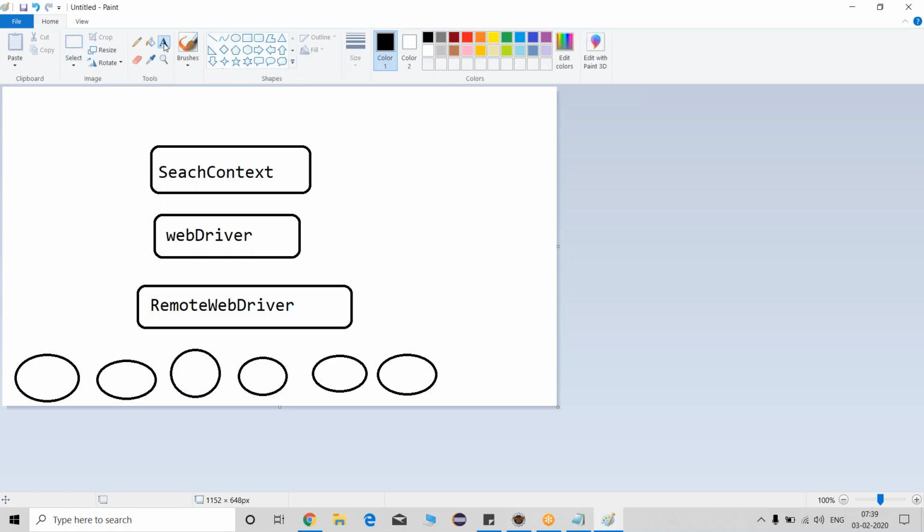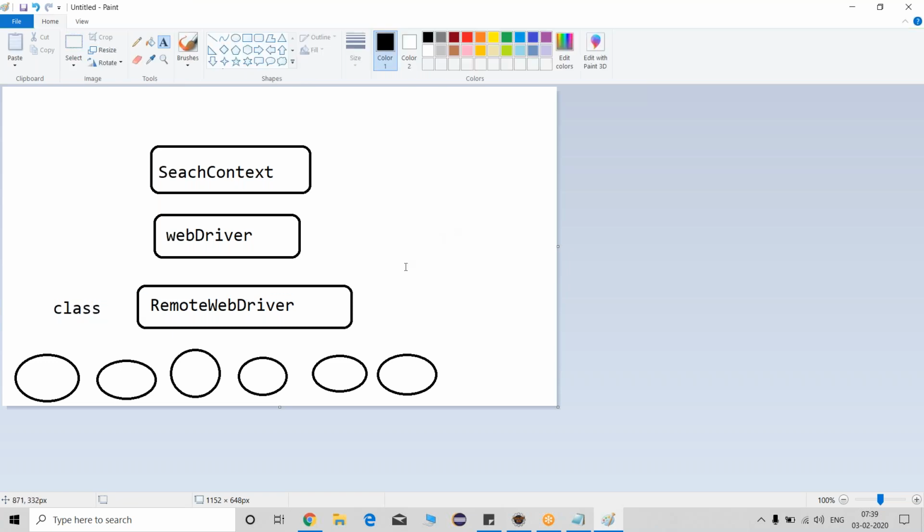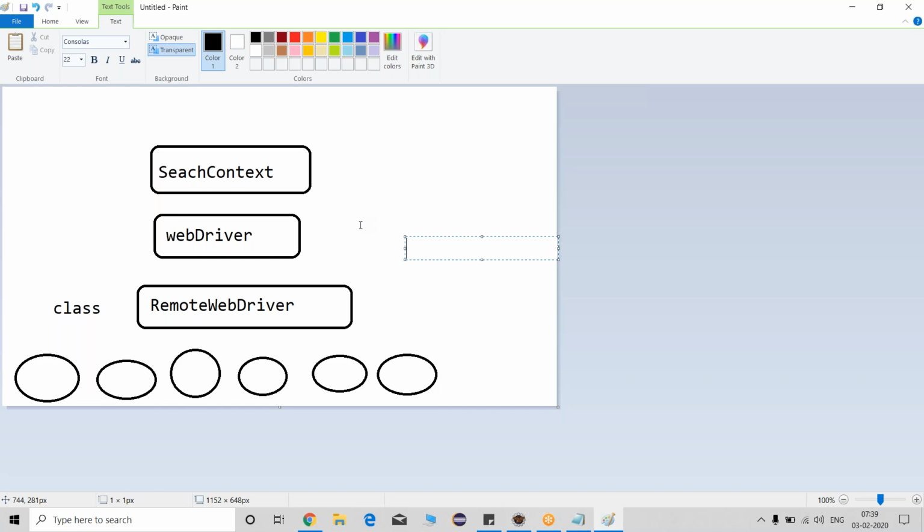RemoteWebDriver is a class. By using RemoteWebDriver, we can achieve a few things. If someone asks what is the implementation class of WebDriver, you have to say the direct implementation class of WebDriver is RemoteWebDriver, and for each and every browser we have child classes.